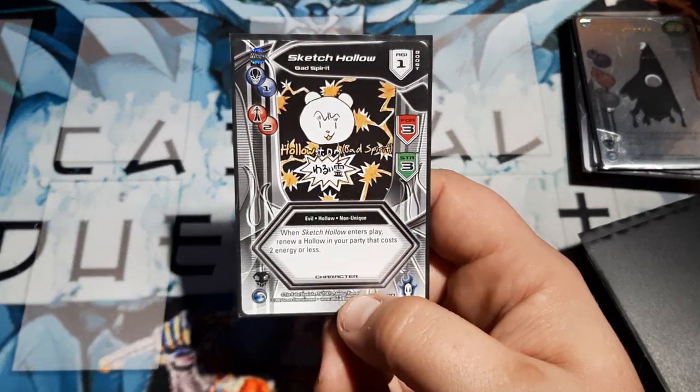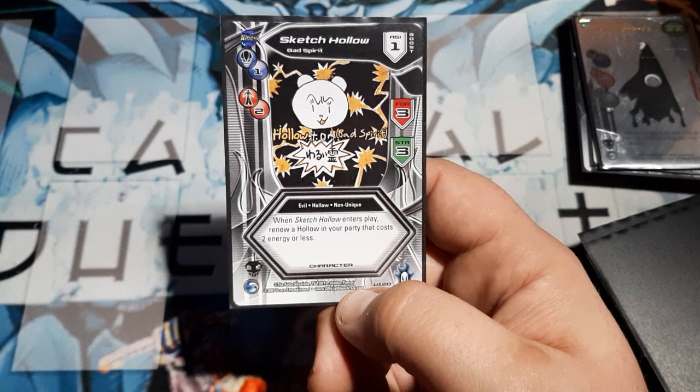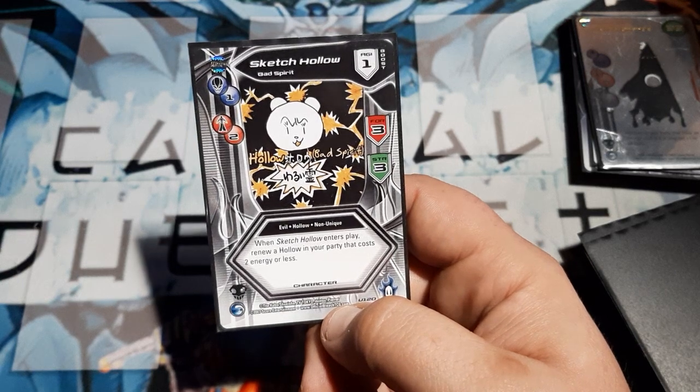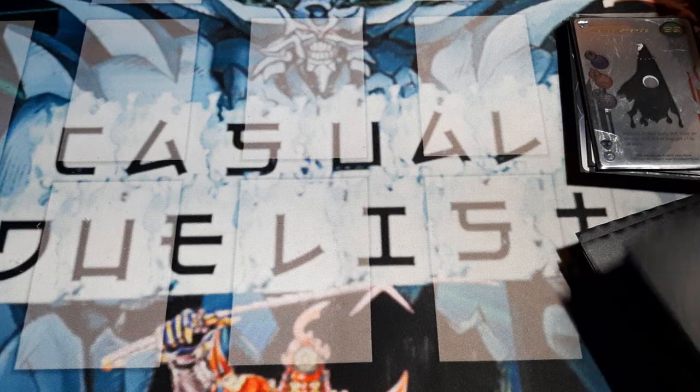I do have 1 copy of the Sketch Hollow. This one would also be non-unique, but I'd say this was a later set when packs were just less likely to come across for me. When Sketch Hollow enters play, renew a hollow in your party that costs 2 or less. So again, that would be like untap.